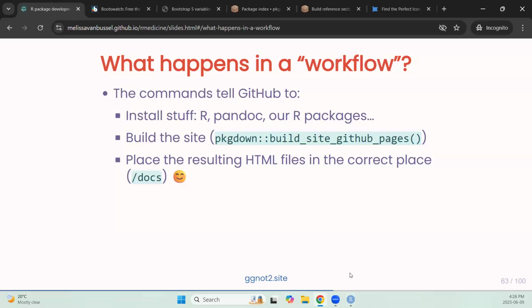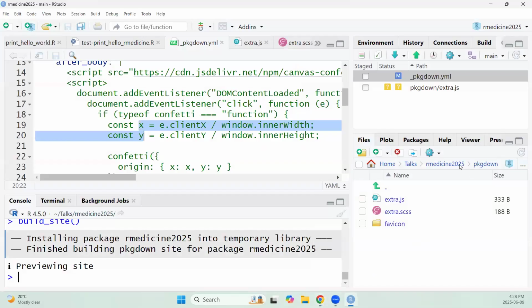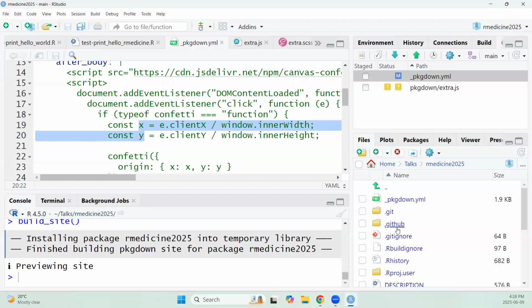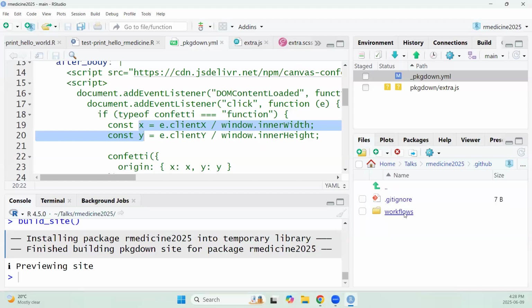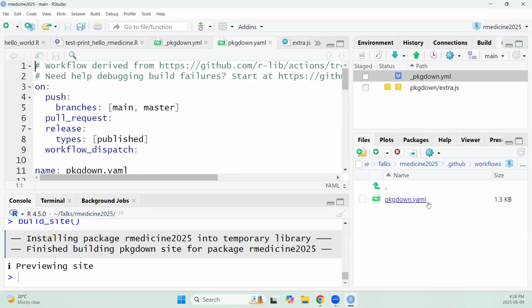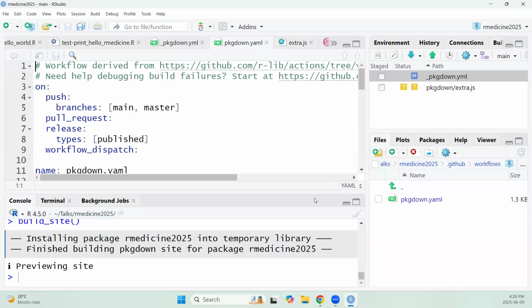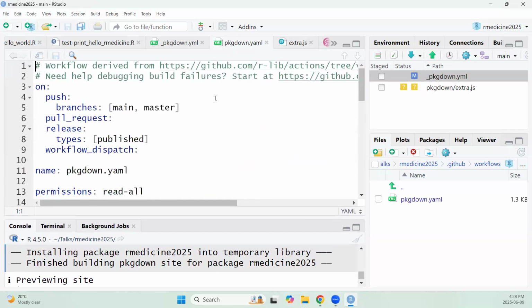So it's a lot easier if we take a look at what is actually contained in that file. It's in the .github folder, then workflows, and then pkgdown.yaml. When we were using the use this package, this file got created automatically for us. Everything just worked automatically, which is great, right?